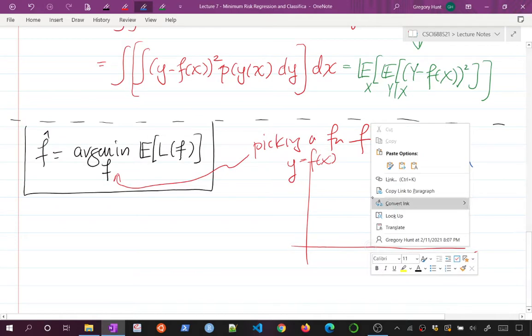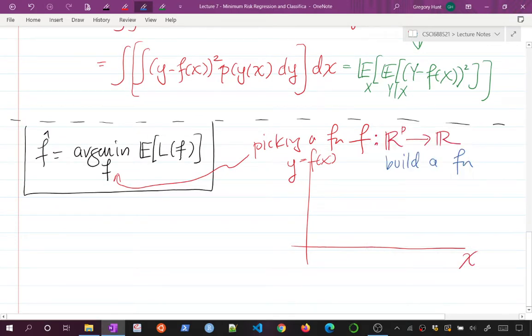I pick my value of x, and then I say the corresponding value of y is going to be there. For another value of x, the corresponding value of y is there. And for this value of x, the corresponding value of y is here. Just for each value of x, I pick my corresponding value of y. That's all that building a function is. It doesn't have to be nice, smooth or continuous. Functions can be as awful as you want. All it means to be a function is that when you give me an x, I give you a y.